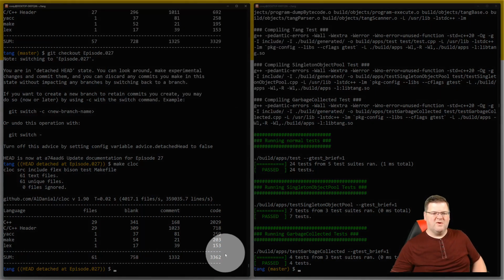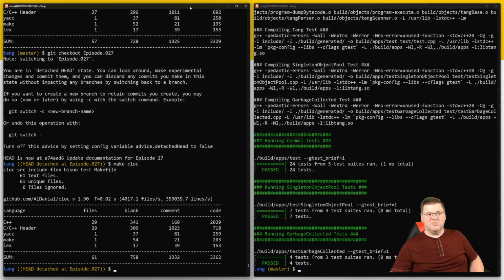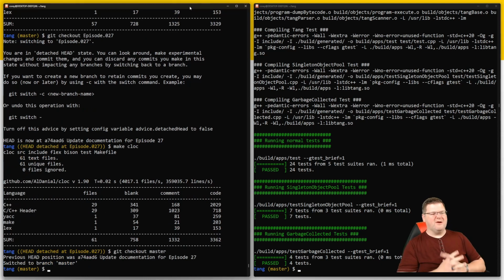Yeah. Last time we were at 3362, and this is pure lines of code, not counting comments. 3362, and now we're down to 3329, and we have bug fixes and a little simpler layout, and we even added a missing gather, whatever it's called, gather identifiers. And there we are, back to where we should be. And with that, oh my, we did a lot. But with that, I think we are ready to call it the end of an episode, and we went a little longer than I was anticipating, but we got a lot of refactoring done and got some bugs fixed, and hey, that's always a good thing.